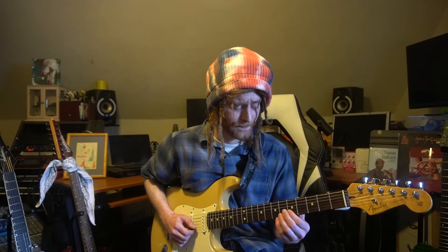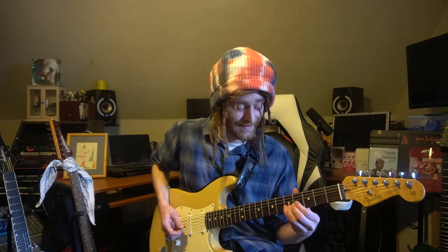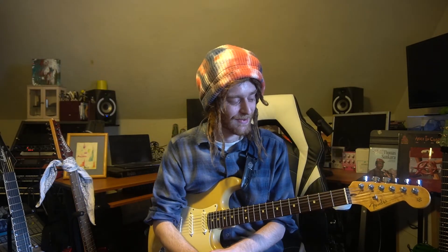That's a really good one — really simple. This next one looks really silly, but it's actually really helpful for your shifting and getting consistency between your fingers. We're going to play the fifth fret on the B string with our pointer finger, then try to sync up our left and right hands and switch to our middle finger without allowing for a gap. It gets pretty hard the faster you go. So, four really simple exercises you can use for as long as you play guitar to work on building up your speed.